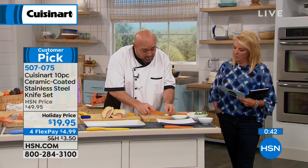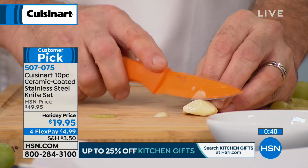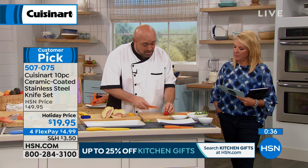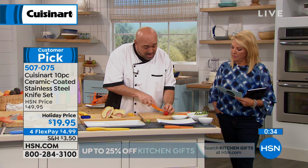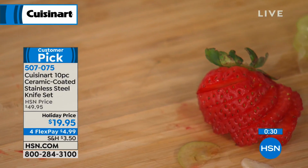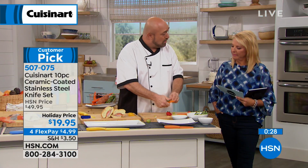And when you talk about jobs where it doesn't stick, watch this. That garlic just flies off the knife. I'm not picking off every one of them. Right. And when it comes time for garnishes, these are the knives that you want to have the most control over. You don't need those to slip. And always remember that this is the knife that Grandma does her close work with.